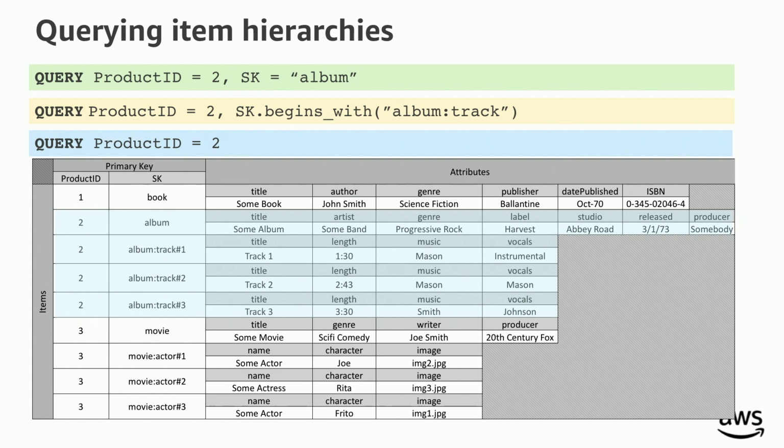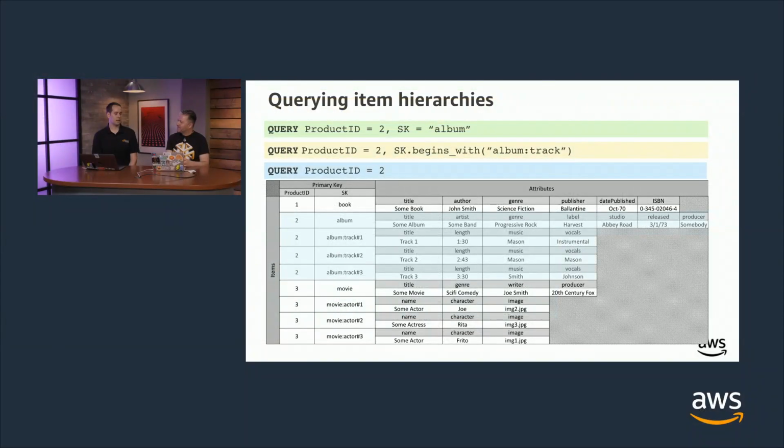Right, and so we're just using that sorted nature of the data on disk using the sort key. A question that has been asked in the chat by Destroyer was about how we can get data back in a different sorted form. If you want data that's sorted differently on disk with the same partition key, what we would recommend is a global secondary index. You can create an alternate global secondary index.